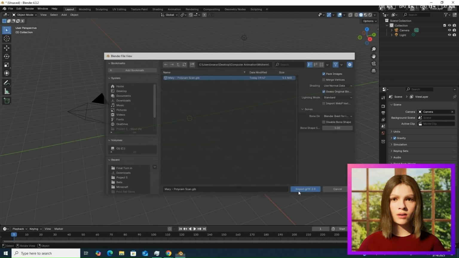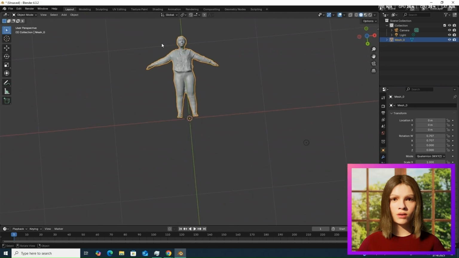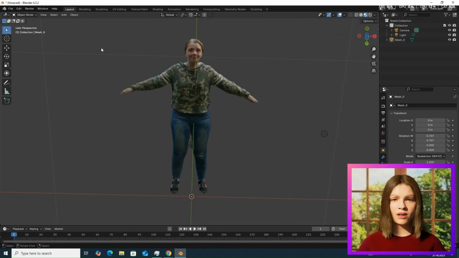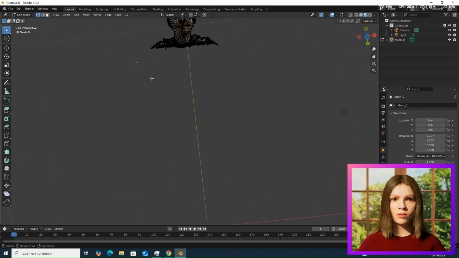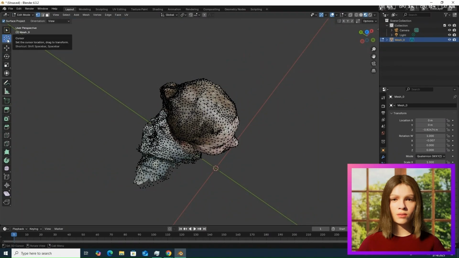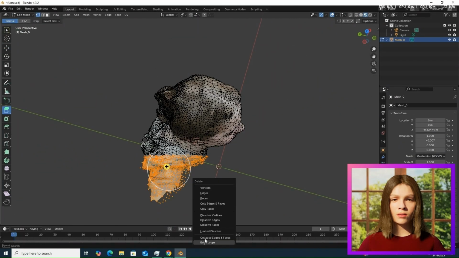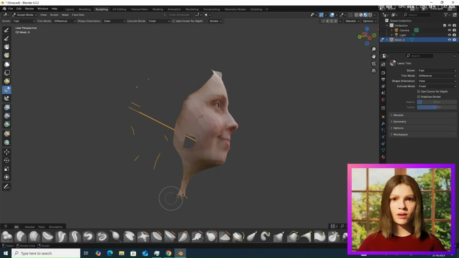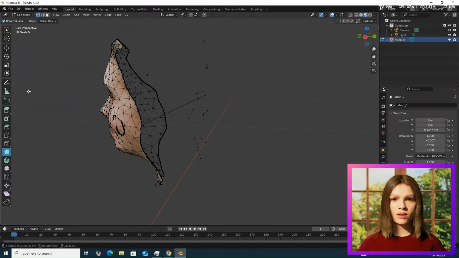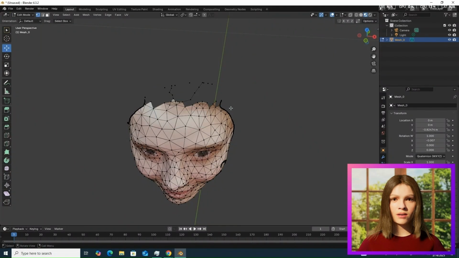Once I had my scan, I brought it into Blender for cleanup. Raw scans often contain unwanted geometry, so I had to refine the mesh to remove extra data. I used Blender's Sculpt mode and the lasso trim tool to simplify the process. I also set up dual monitors, one showing the mesh with the skin and the other showing just the wireframe mesh, to help ensure accuracy while editing.